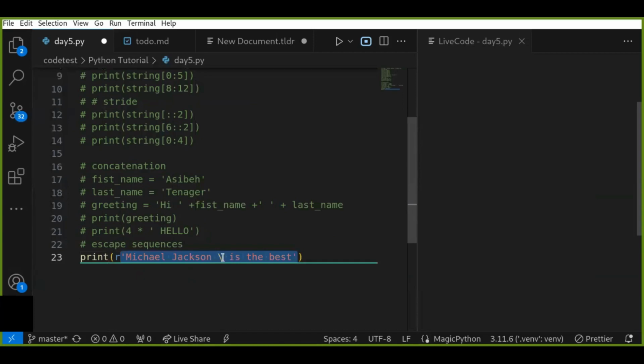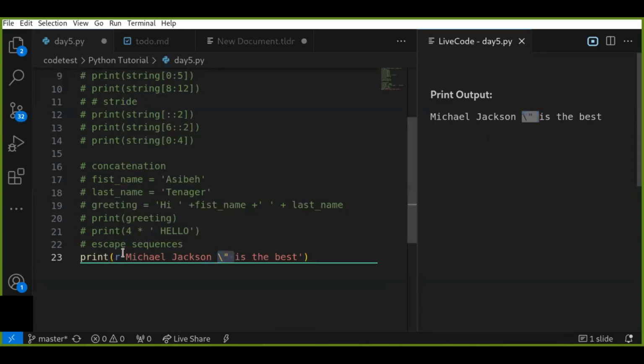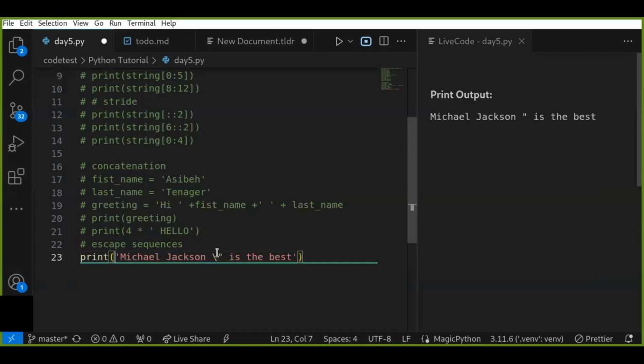For example, remove this, or you can use backslash, and if you want to put quotation marks, use these escape sequences. So there are many escape sequences you can practice and learn more about string manipulation.